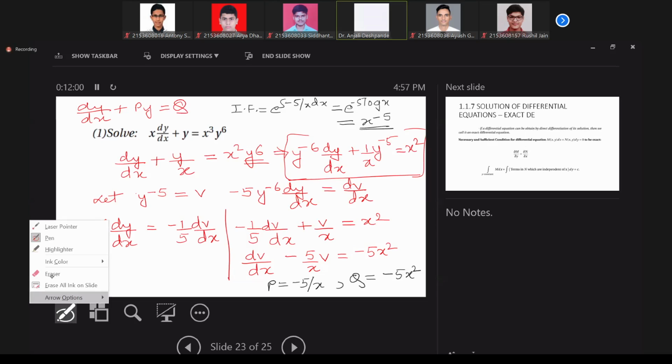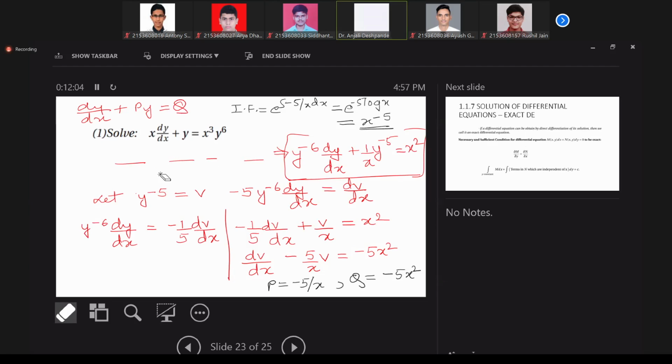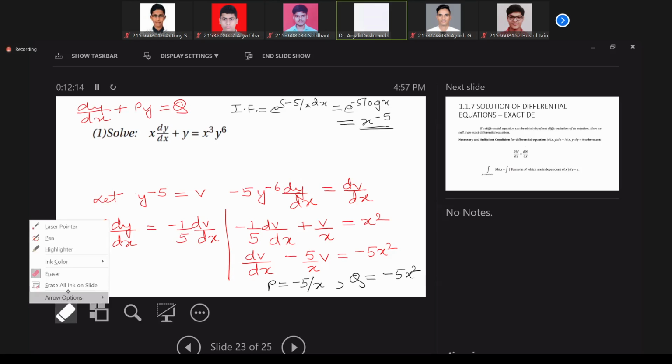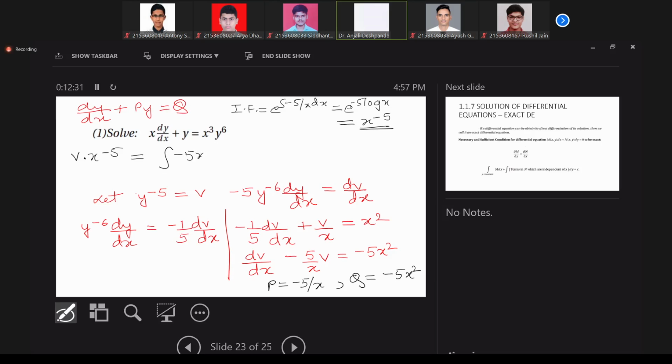And now what we can do? We can use all that to write the solution. Okay. So here I will just start writing. Hopefully you had noted down all these things. See, sometimes by chance I may proceed a little fast also. Okay. So you have to tell me to stop so that I can give you time to write. Okay, integrating factor. Now dependent variable is v. So v into x raised to minus 5 is equal to integration of now q. Q is minus 5x square into integrating factor x raised to minus 5 dx plus c.